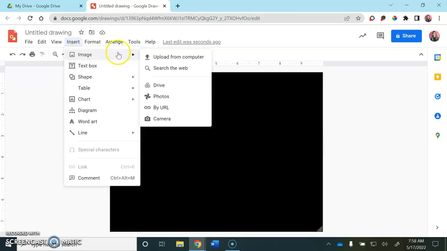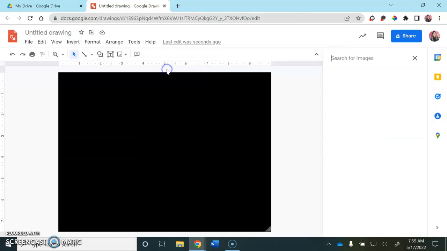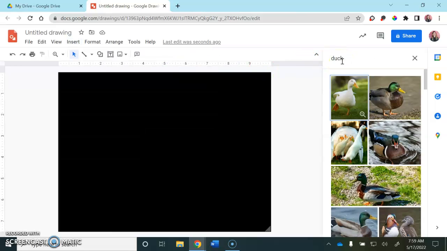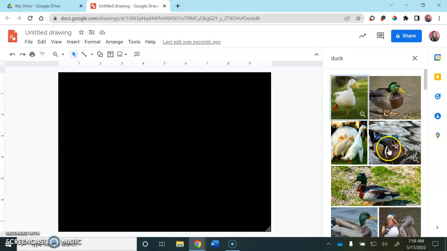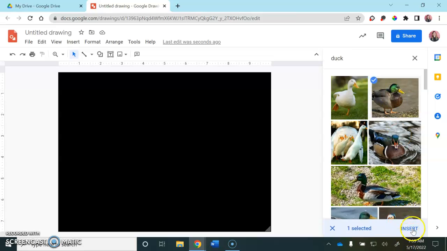Now, if you have a picture on your computer at home that you want to use, you can totally do that. Or you can click right here where it says search the web. And what I do is I pick one that's more realistic. That way I can get some really cool shadows and highlights. Of course, you can do a cartoony one if you want, but more colors the better because it just makes it a little bit more interesting. We'll click on this little guy. Insert.